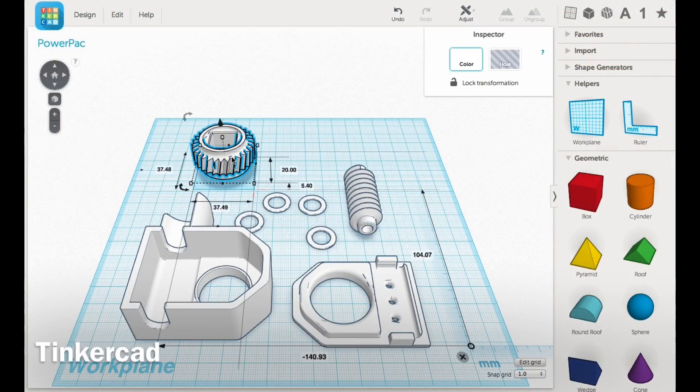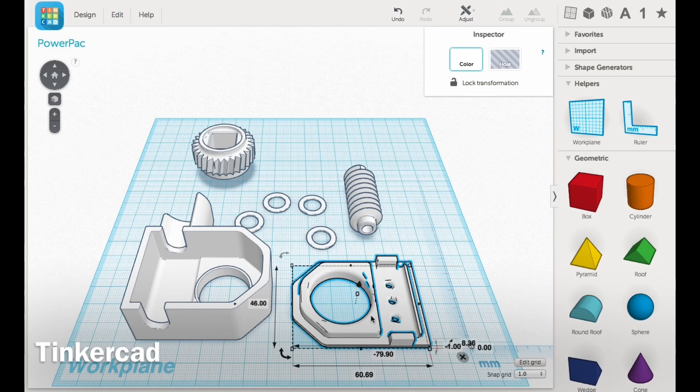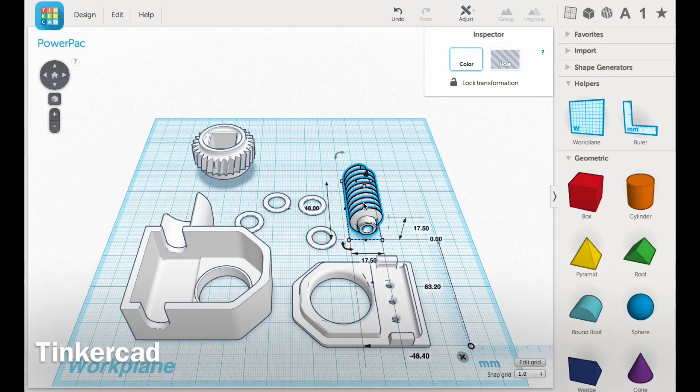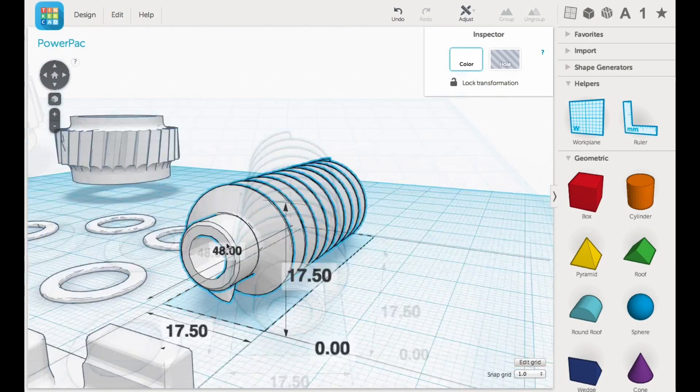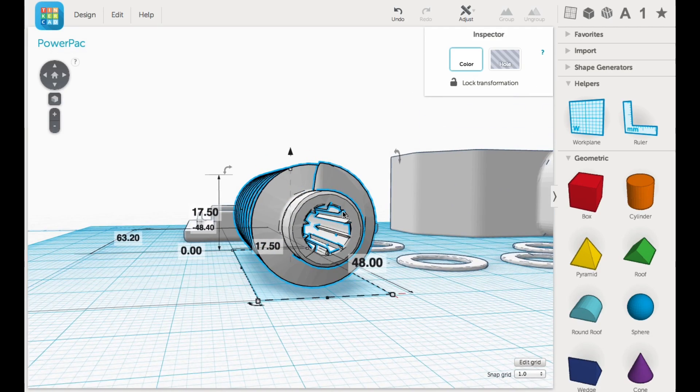Here are all the pieces that I downloaded from Thingiverse. I imported them into Tinkercad, and I had the main gear and then a case that held it in place, and then a cover for the top of that. Then there were four flat washers to put on the end of the worm gear — I actually didn't use these. And then there was the worm gear itself, and this is where I did all the modification. The worm gear had a larger hole and also a spline inside to line up with that gear that I didn't have.